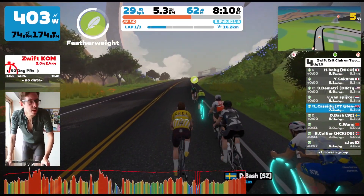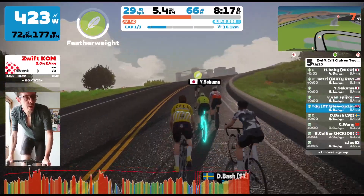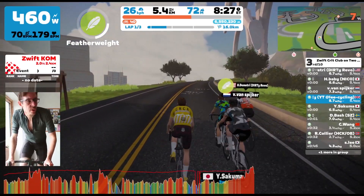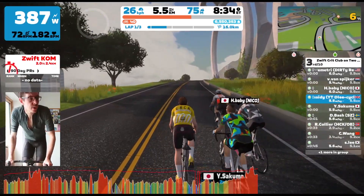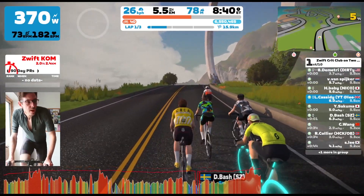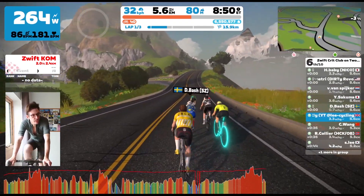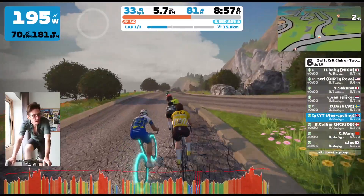We're on the back end of the first lap and I'm not familiar with this route, so I'm just scoping it out. I see we're going up the Zwift KOM. Depending on the topology at the end, I thought this could be quite interesting — maybe you could make an attack on the KOM. But immediately after it there's a bit of downhill, so if you attacked on the climb, the group might catch you. Then there's a flat bit before the finish line — maybe it would just come down to a sprint.